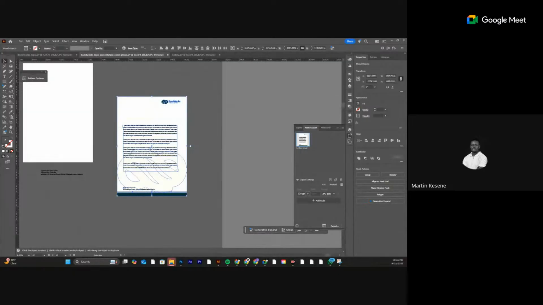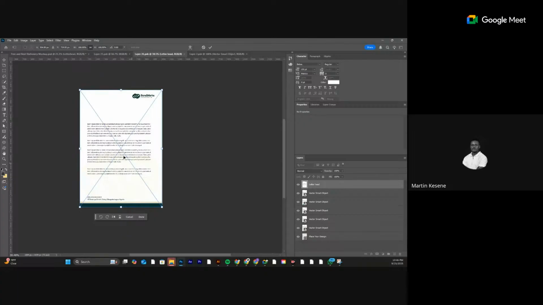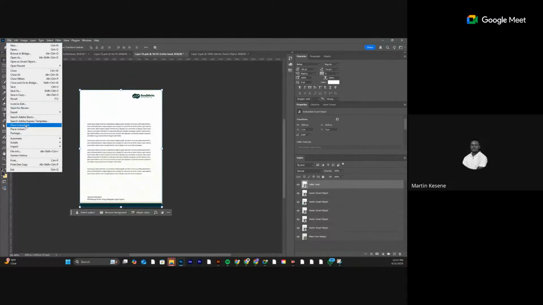You might not see my screen right now, but it has exported into a folder called JPEG. I can now drag it from here into Photoshop. The one that I exported is what I'm dragging now. Now listen, if you have a problem dragging, just come to File and go to Place Embedded.